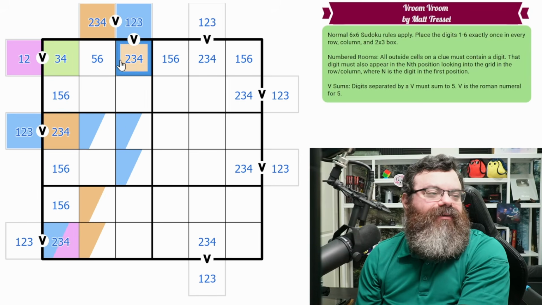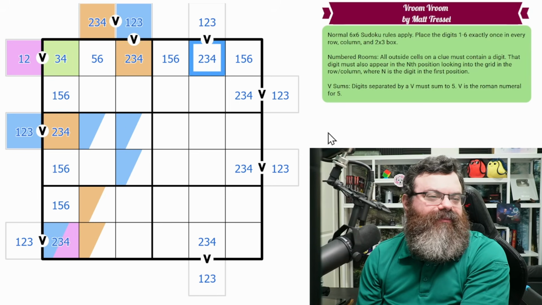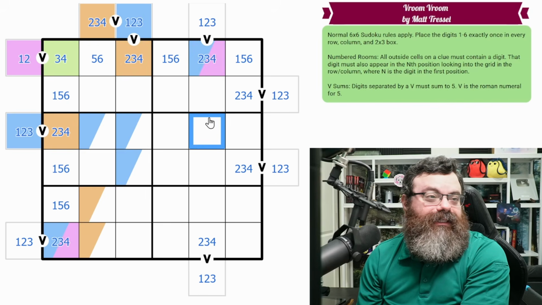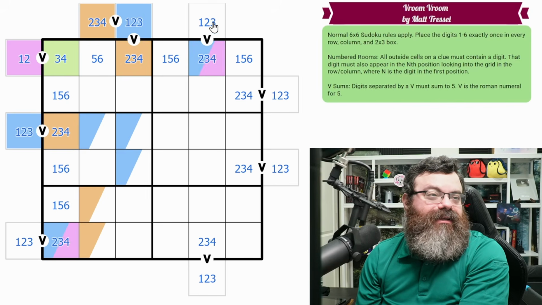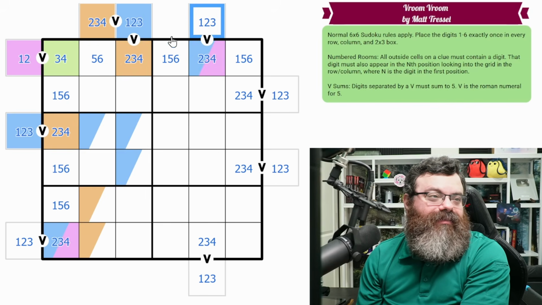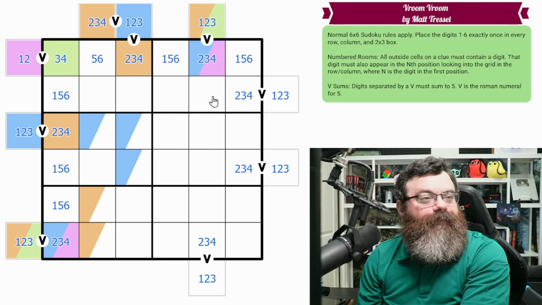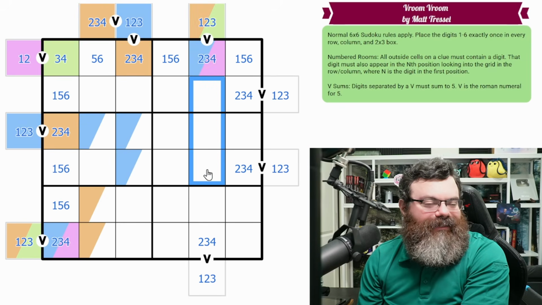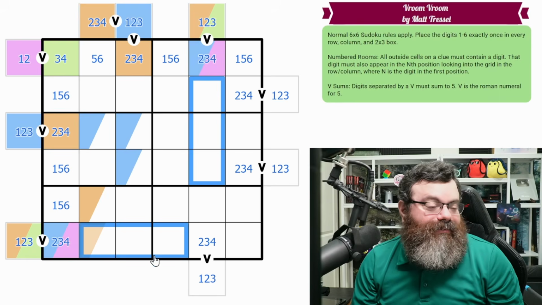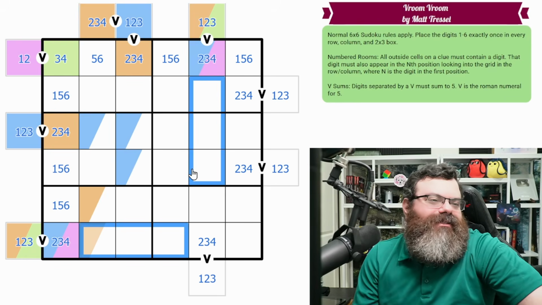Okay, so this 2, 3, 4 was orange, which means this 2, 3, 4 is blue or purple. Now, I guess we could double color this one as well. Blue goes with orange, and purple goes with green. And same thing here. This is orange or green. Now, that means this... Sorry, this orange-green is here, here, here. And this orange-green is here, here, here.